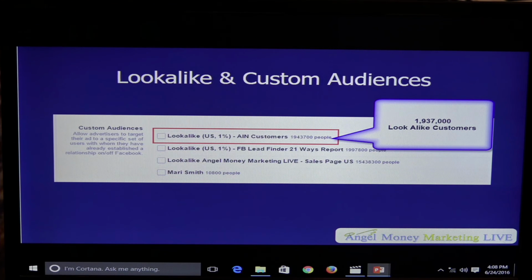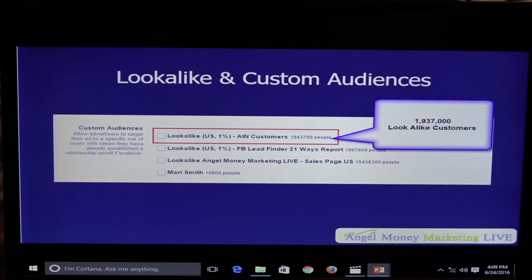And so you can take a customer list. You can say, okay, here's 1,000 people that bought from me in the last 2 years, or in the last month, or whatever. And you can upload the email addresses into Facebook. And Facebook will go, let me see if these people are Facebook members. Usually about 70 to 80% of your customers are, in some cases more. And you say, I want you to create a lookalike audience.